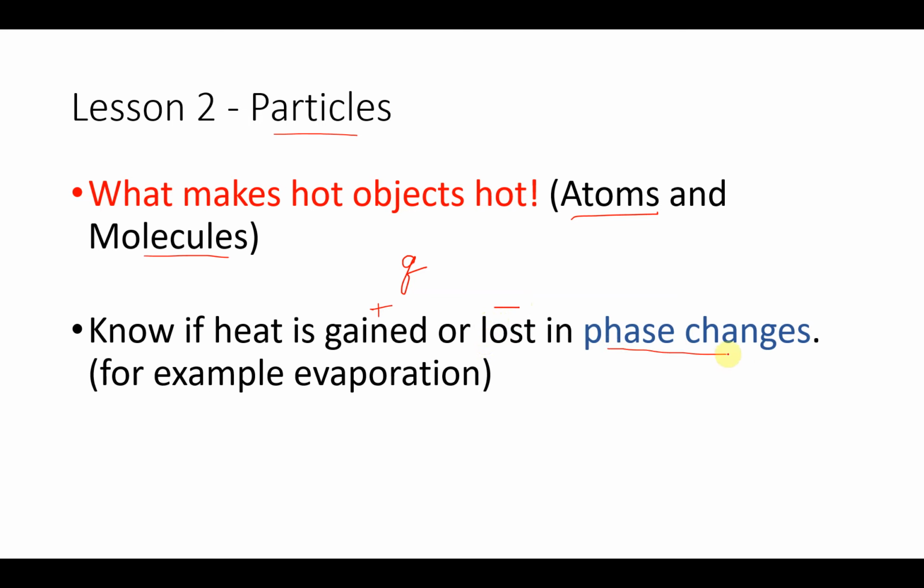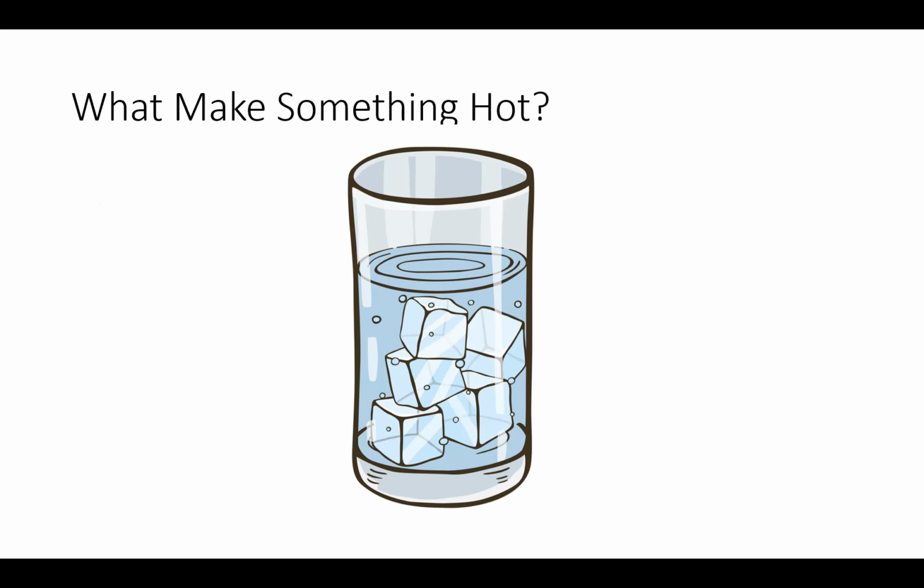But today we're going to look at phase changes. And what we mean by phase changes are like evaporation or condensation. Melting is a good common everyday one. And we're going to figure out whether those objects that are melting and evaporating are gaining or losing heat. So if you think about it, yesterday we said that the ice cube was cold and the water was warmer when you first put in the ice cubes.